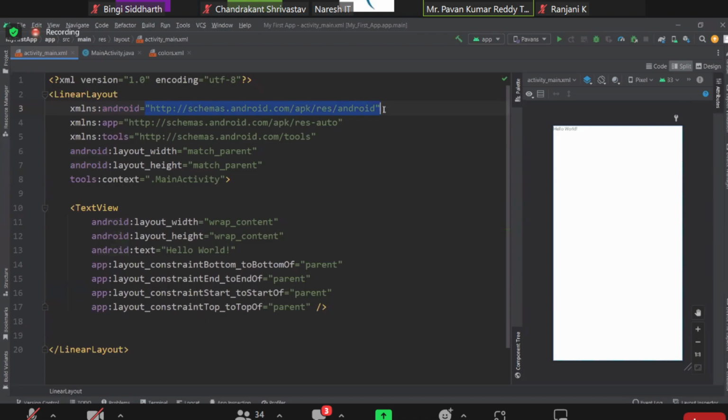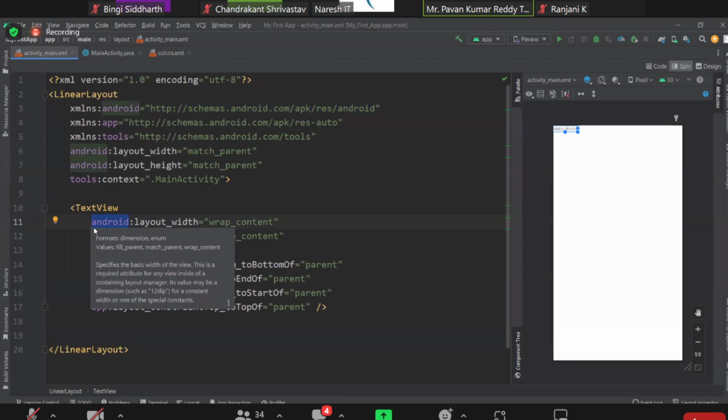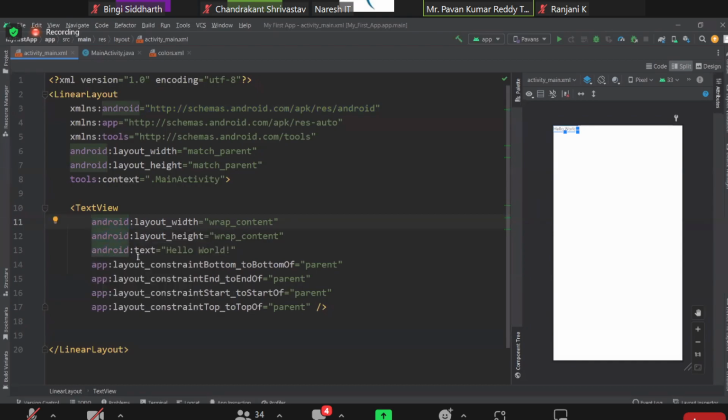This link, if you copy and paste it on the browser, will not take you anywhere. This is for accessing the tools that are present already in the SDK, software development kit. So all these attributes, android:layout_width, android:layout_height, android:text, are coming from the XML namespace corresponding to Android from this Android link.